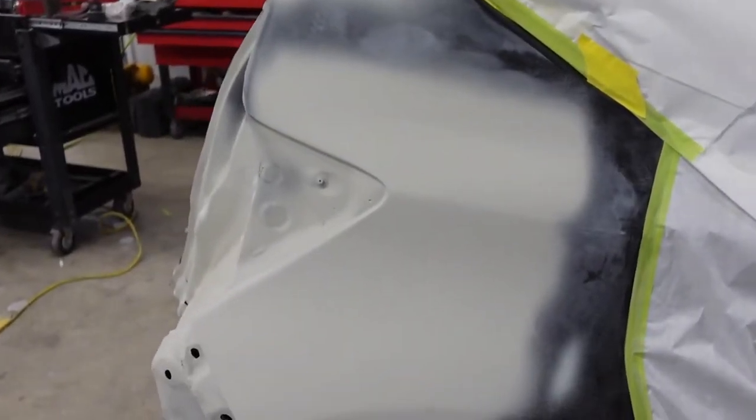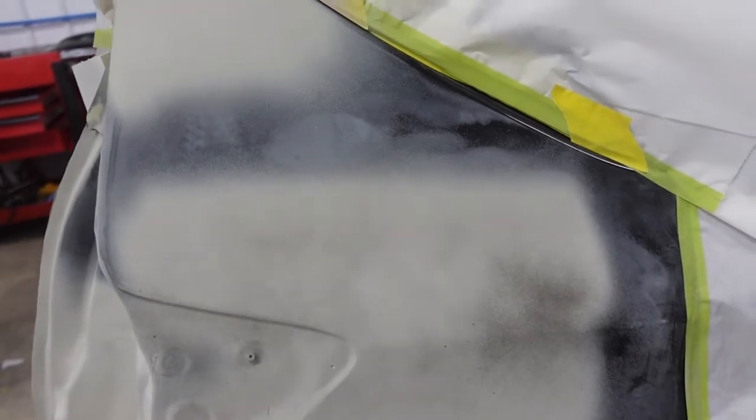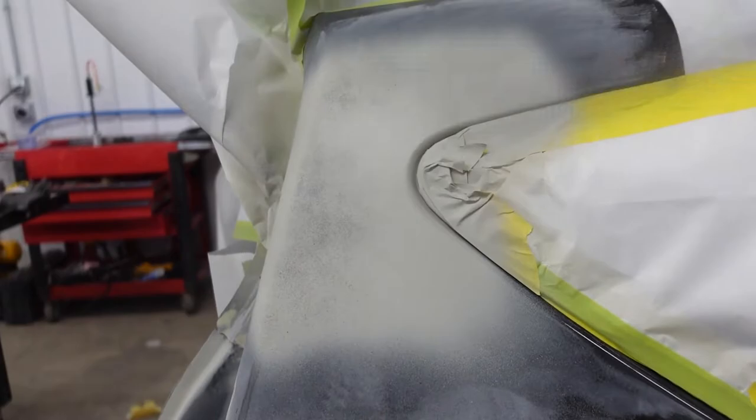All right, I got everything primed up. What I'm gonna do now is hit this with some guide coat. And this is gonna show all my flaws, all my sand scratches. And I'm gonna come in through here and block all this out with some 320 grit.